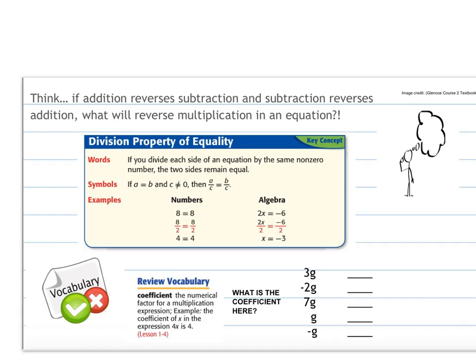So think, if addition reverses subtraction, what operation will reverse multiplication? Even if you're just thinking of PEMDAS, and we know that these two operations undo each other, we can assume that division will undo multiplication. And we've seen that before when we practiced looking at one-step addition and subtraction equations as well, and when we practiced doing them mentally.